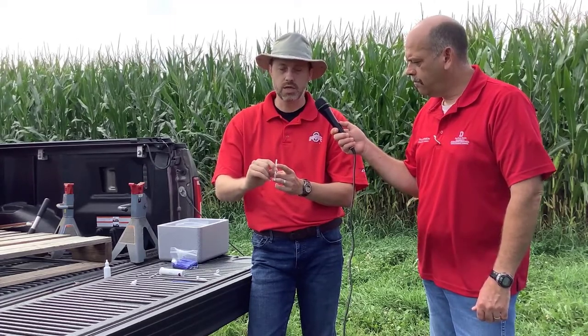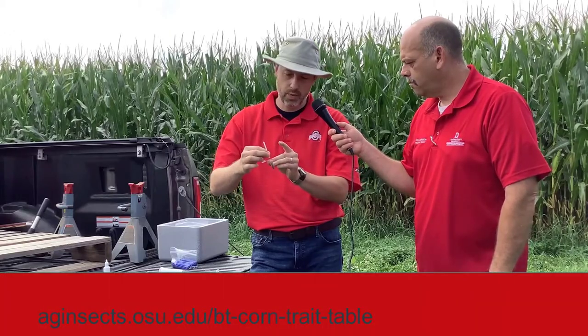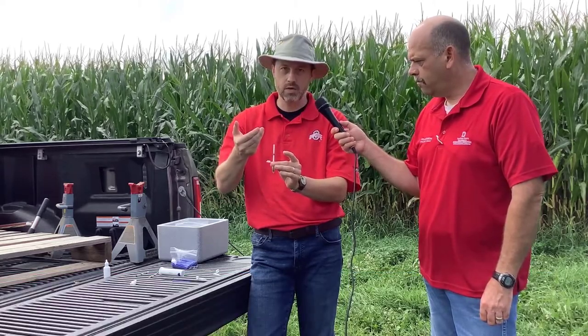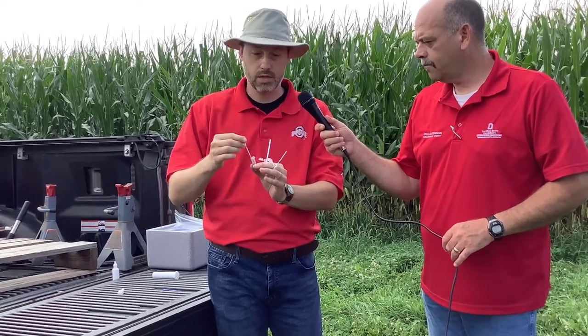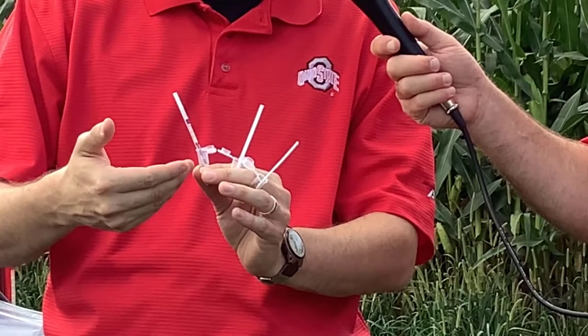Once you do that, these strip tests are meant for one individual sample. There are arrows on the bottom, and on the top it tells you what particular protein you're going to be testing for. In this case, we're testing for Cry1F, which is a particular above ground protein. Make sure you buy the right test strips for your product that's in your field — you can check this by looking at the handy BT trait table available online. With the arrow pointing down, put the strip into the liquid. The liquid will wick up the strip and give you either two bands or one band. After you put the strip in the liquid, usually wait about two to three minutes and the buffer will take the material up through the strip test.